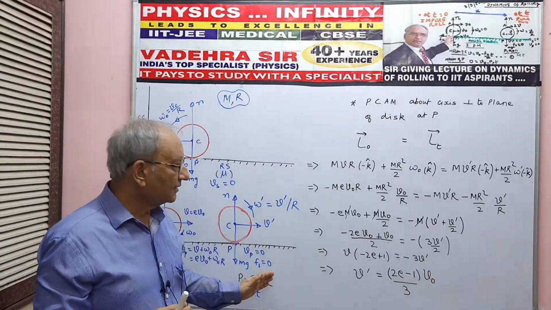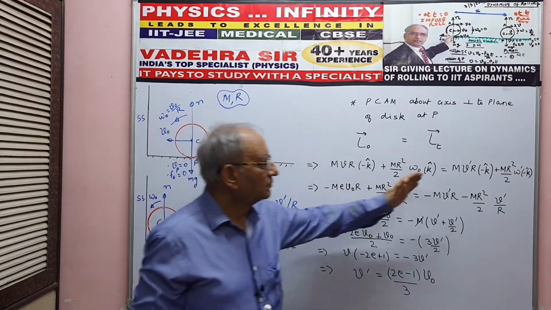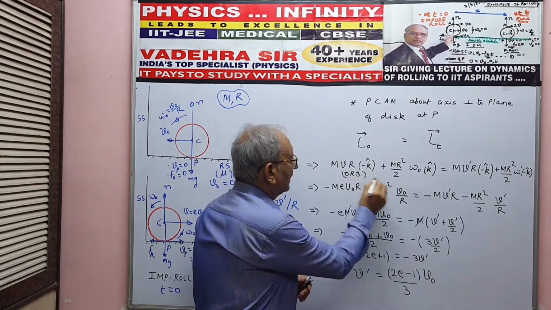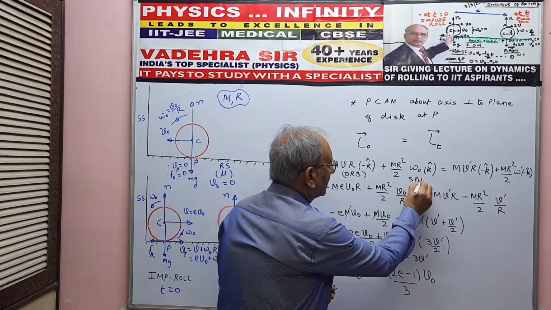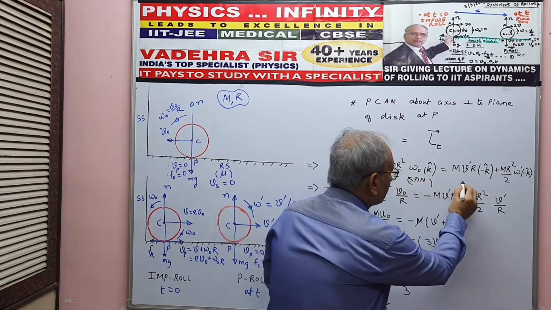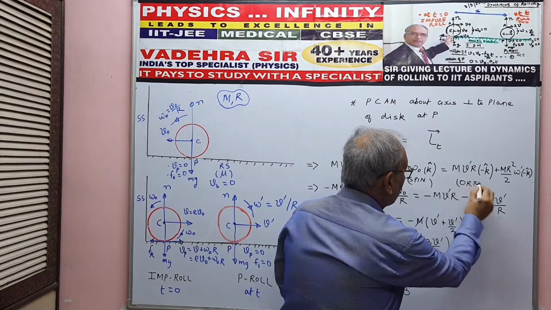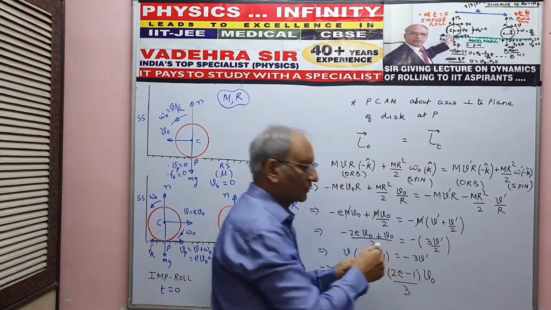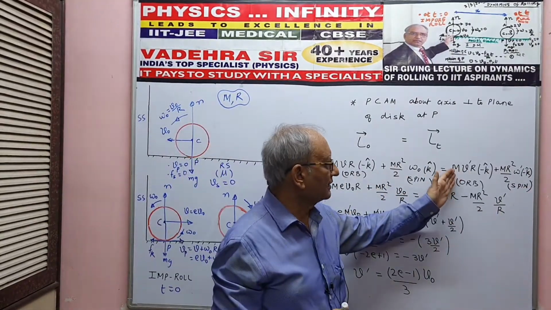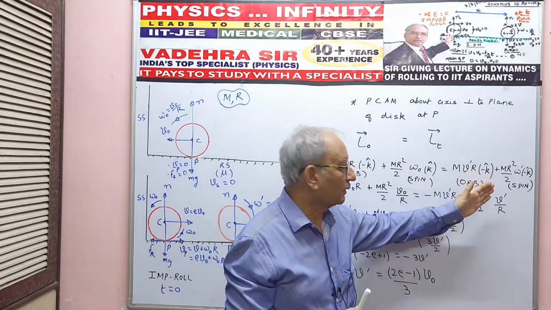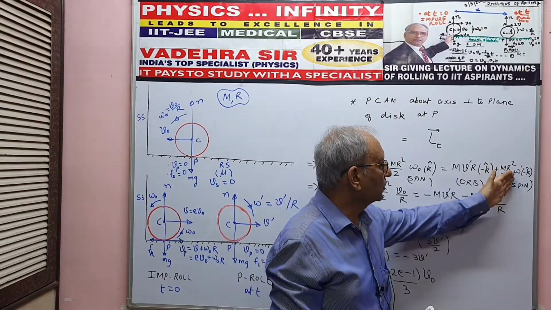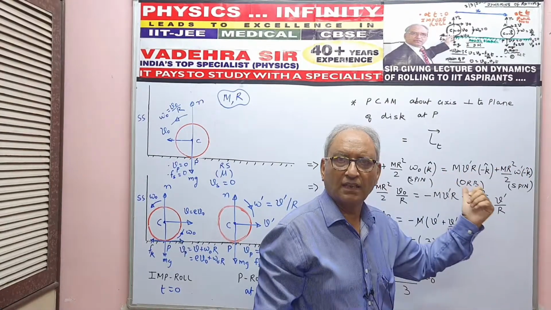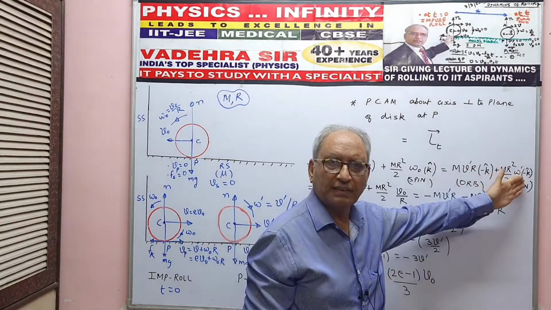Now at the instant t, this is orbital and this is spin. Same here, this is orbital and this is spin. So I put the orbital, that is m v dash r, minus k cap, clockwise, and m r square by 2 omega, minus k cap. Once again, both of these are clockwise angular momentum, so it comes out to be minus k cap.